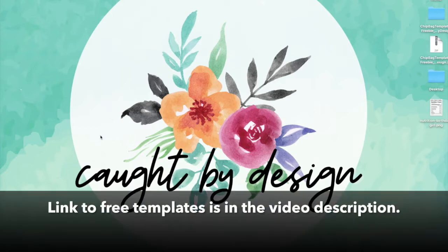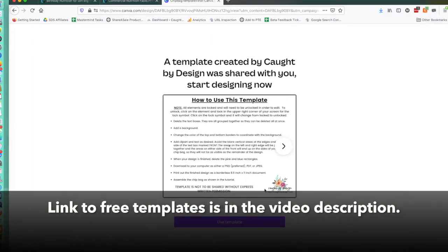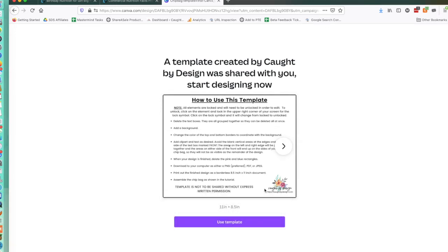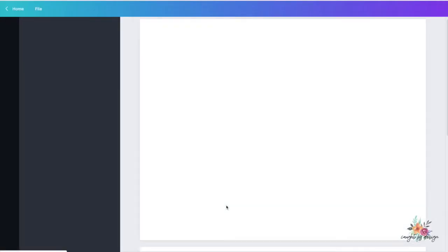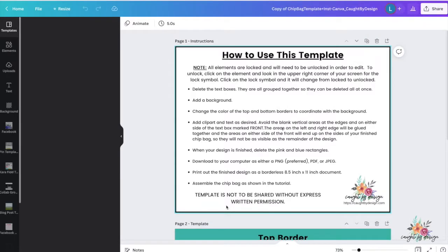When you click on the link for the Canva template, you'll be taken to a page that looks like this. The first page in the file are some written instructions on how to use the template. The second page is the template itself. So you just click on Use Template, and it will open up in Canva.